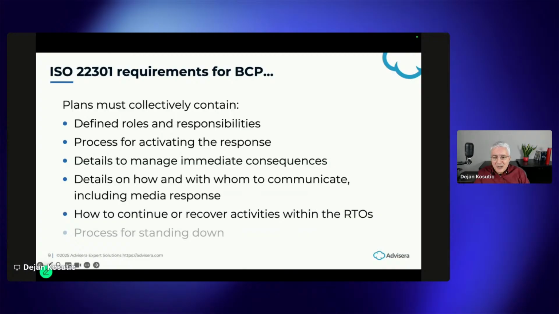How to continue or recover activities within the RTOs. RTO stands for recovery time objective, and basically you need to specify the steps on how you're going to achieve the recovery within this time frame. If your RTO is a week, then it's much easier to achieve a recovery than when your RTO is 1 hour.